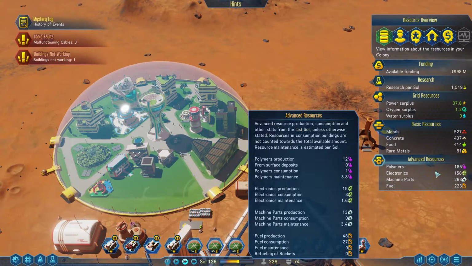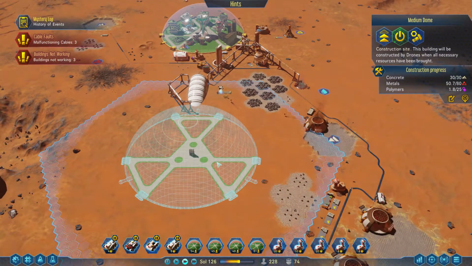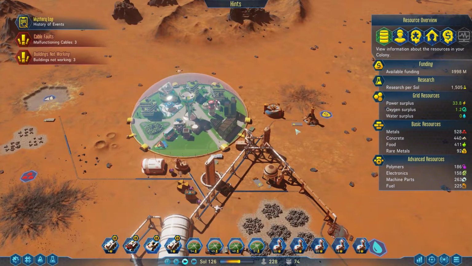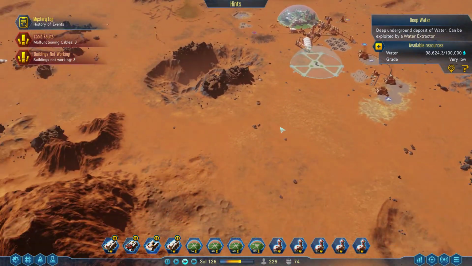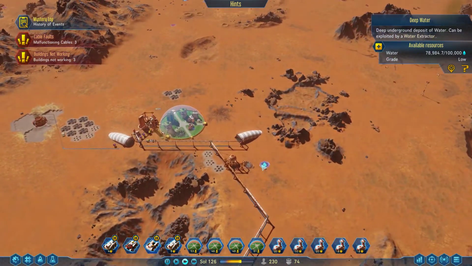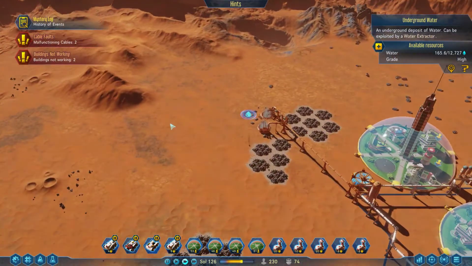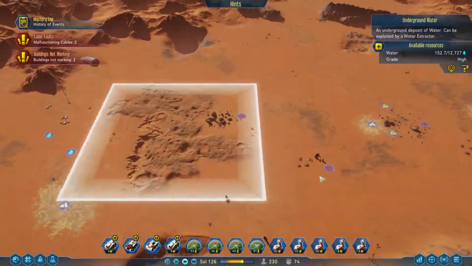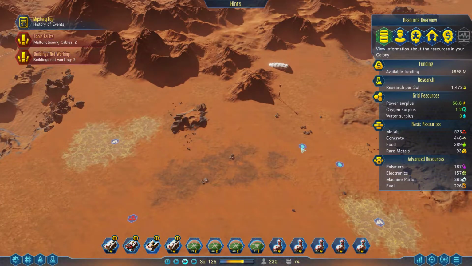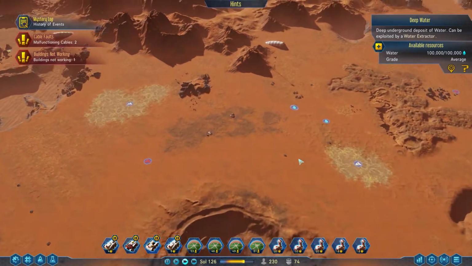Is our machine part still okay? Yeah, it's good. It's doing well. Power is a problem. Water is likely to be a problem. Is that low quality water though? And we're already digging for it, and that's high quality water. But that's almost depleted. So to be honest, we need to quickly identify where our next water is going to be. And I think it's the average water that we're going to get over here.